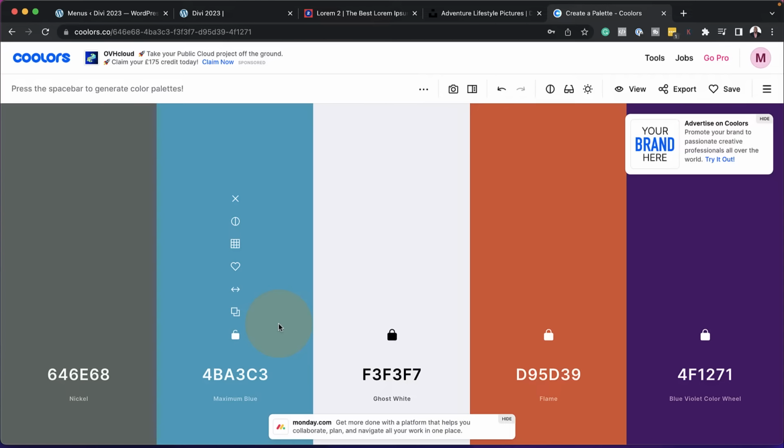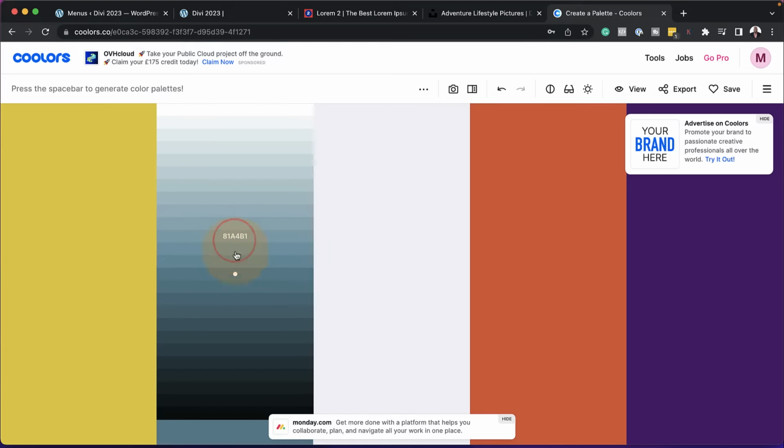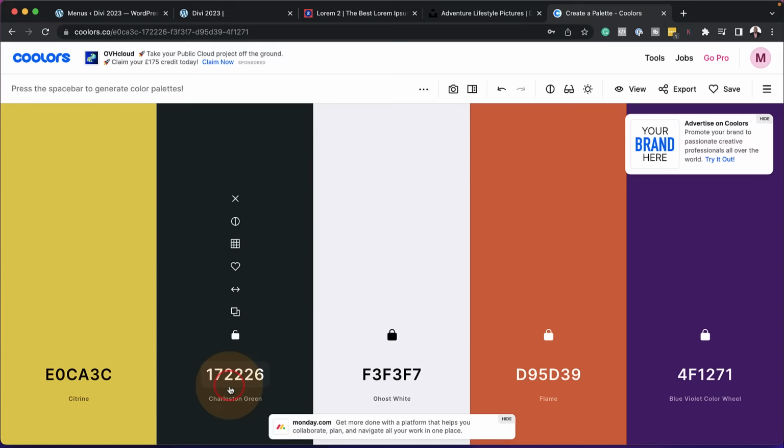Okay, so let's go with this teal blue, but I'm not going to use this teal blue as it is. I'm going to come over here to shades and go for a really dark shade. So this now is what is going to work as my colors for my fonts.